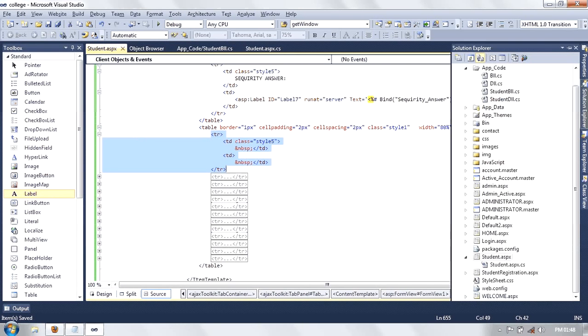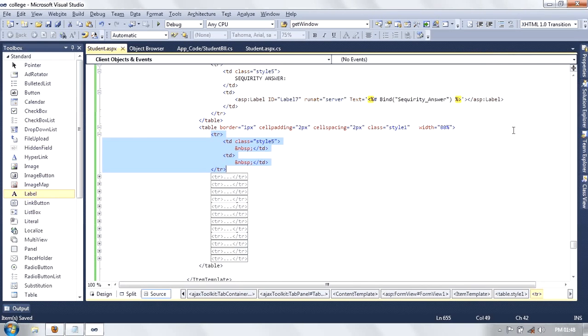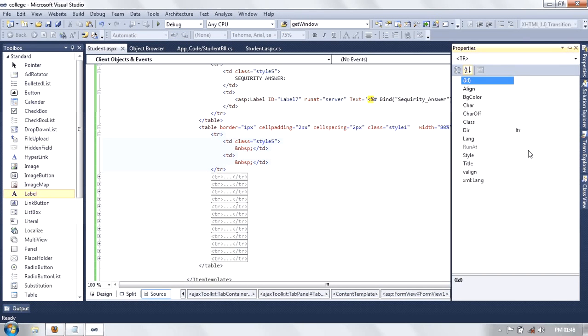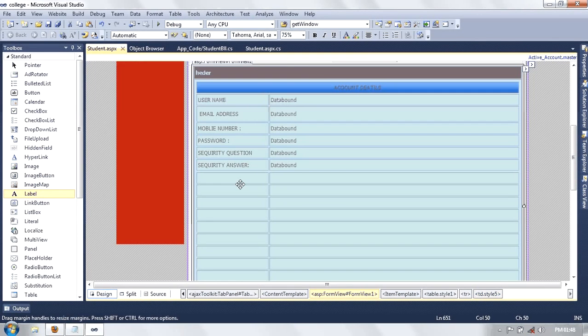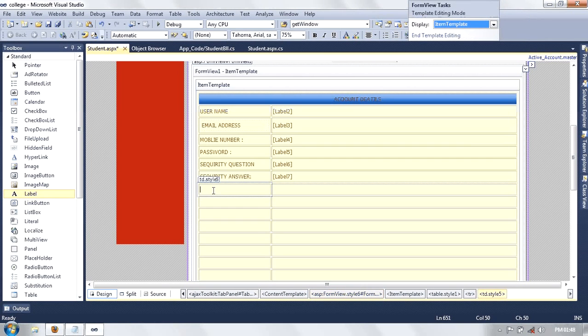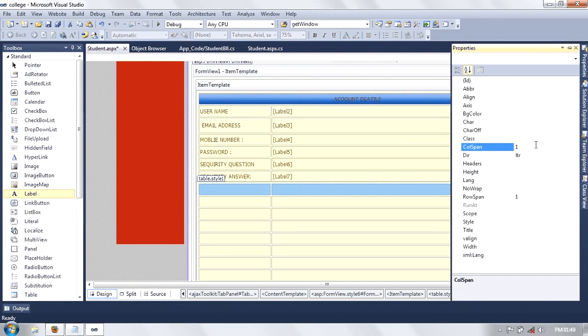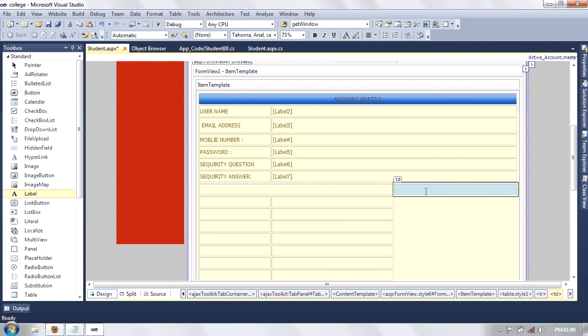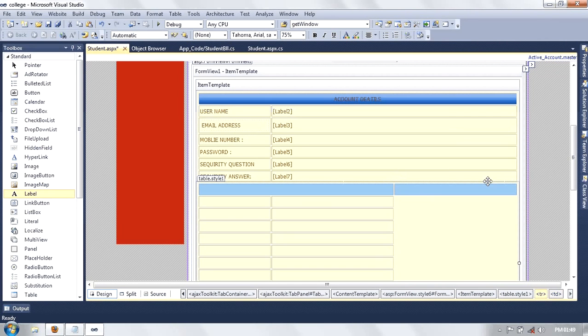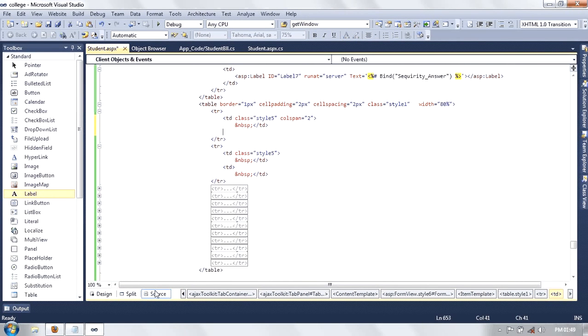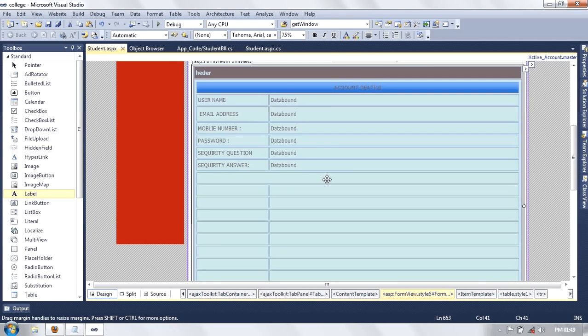Now again in the first row, col span, design, edit template, select this row and apply your CSS here. Col span is equal to 2. Okay, done.